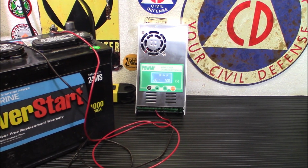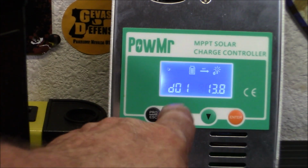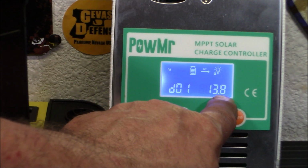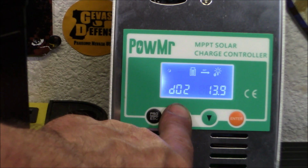And I'm going to zoom you in a little bit so you can actually see it. There. That's a little bit better. So you see the D01 and the 13.8. Let's move to the next menu. I keep hitting the wrong button.